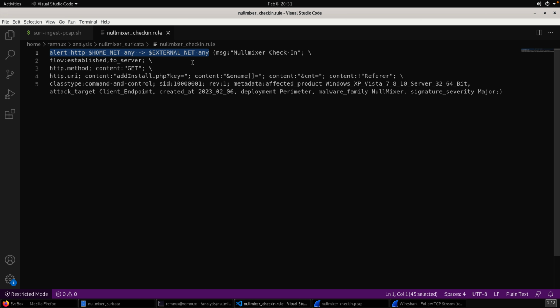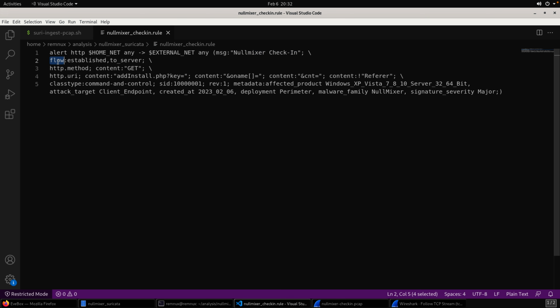The next part is really the art of it, telling Suricata what and how to match. So there's some metadata in here, like the message. This is the content that will show up typically when you look at the alert, as you saw the output in our terminal session, as you saw the output in EveBox.